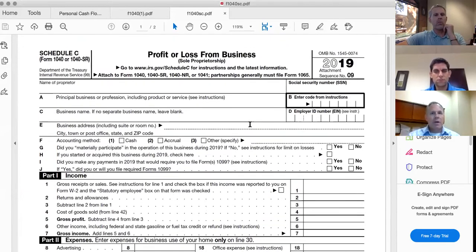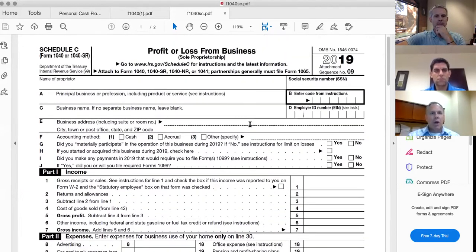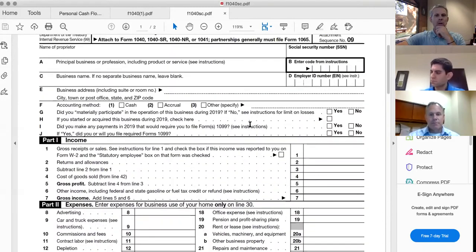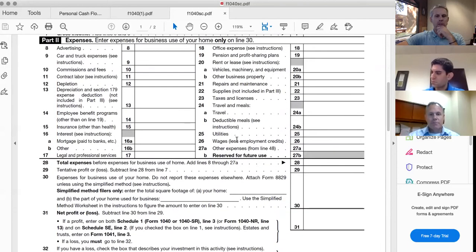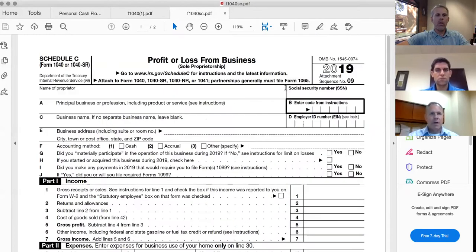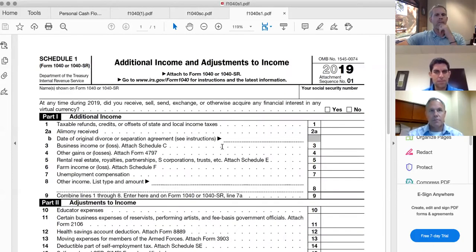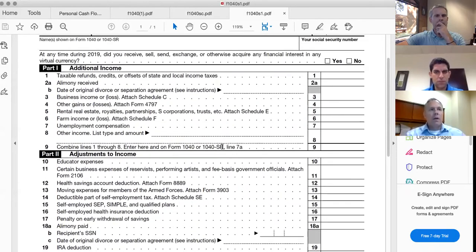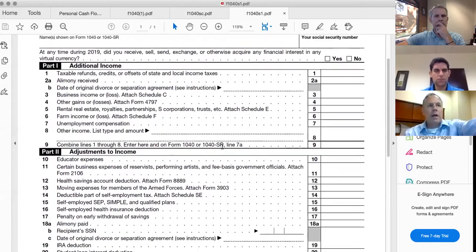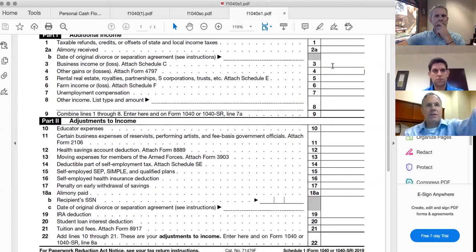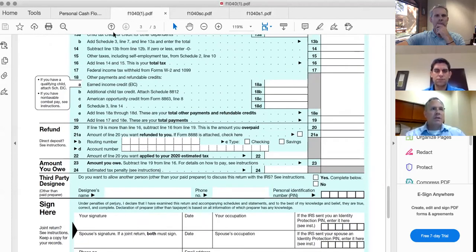So yes, this would be Schedule C, right? Yep, it's just a sole proprietor. So then you'll go through and obviously try to figure out their net, or do you pull up Schedule 1 too? Schedule 1, let me just do that. That's it. So you'll see in Schedule 1, they have Part 1, line 3, business income attached Schedule C. So you do the required Schedule C, and roll that number up to line 3. Then I'll go back to the personal cash flow analysis.